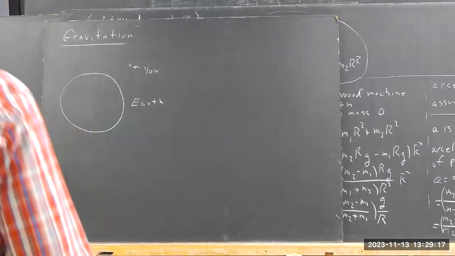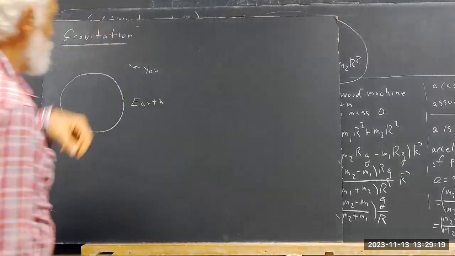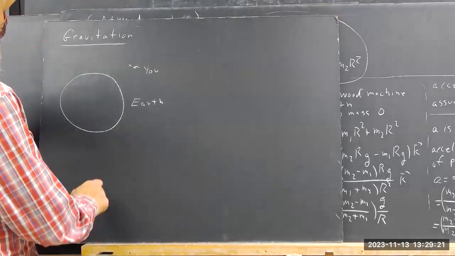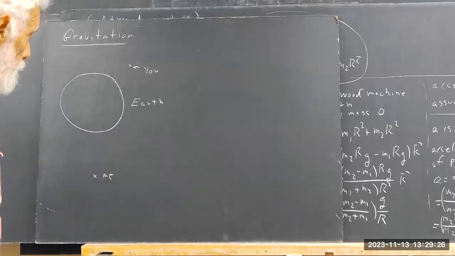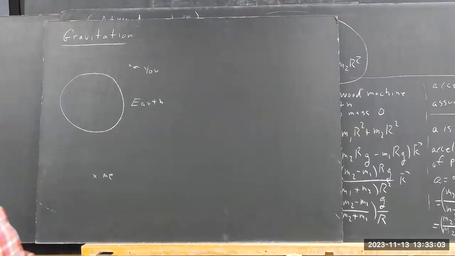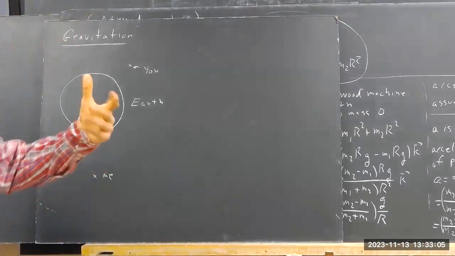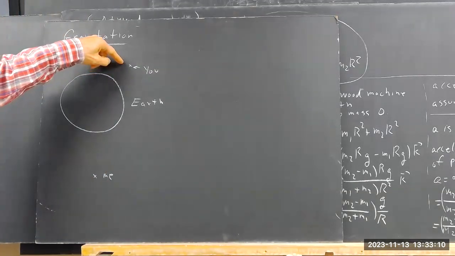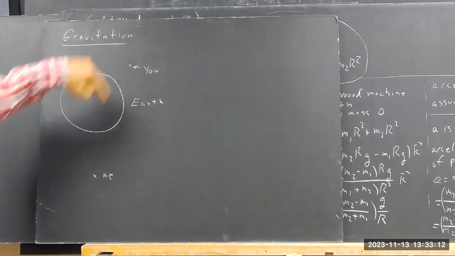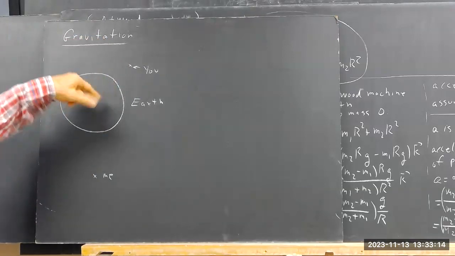Okay. Here's the Earth and here's you. And here's me. Which one of us do you think experiences a greater gravitational force due to the Earth? Okay, everybody has good intuition on this. If this is the Earth, then if I'm here and you're there, you're going to feel the bigger force from the Earth because you're closer.